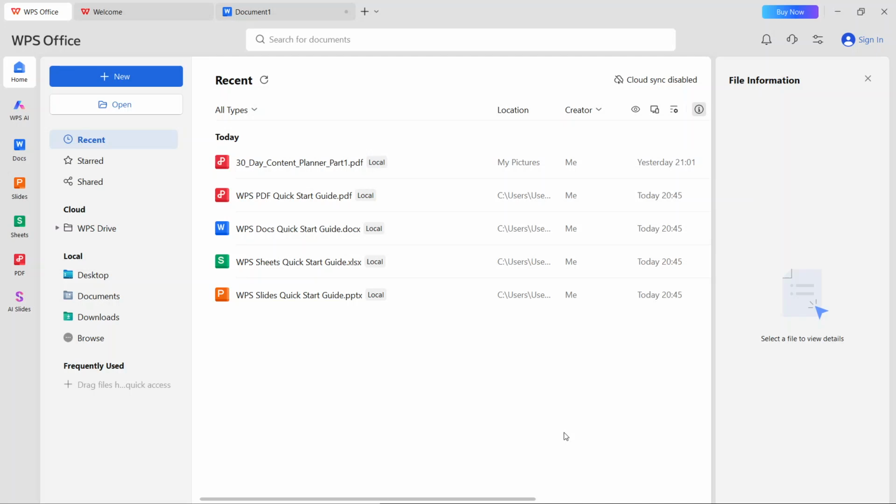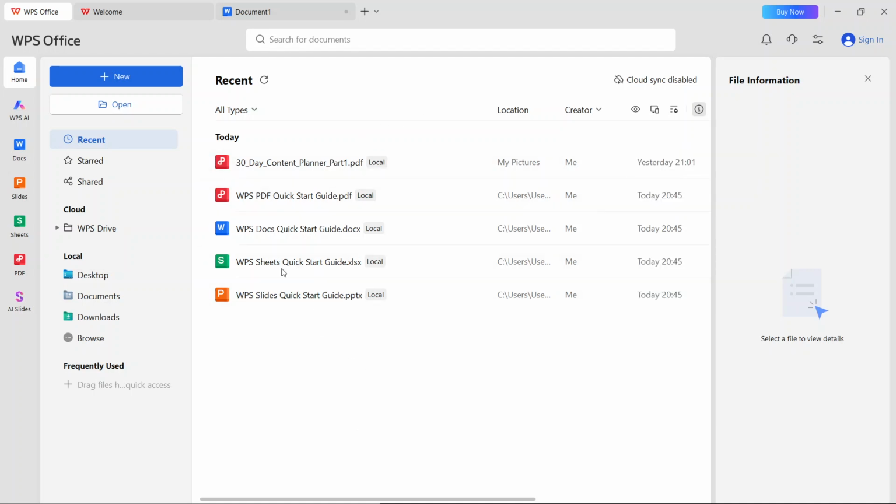In today's video, I'm going to teach you how to edit PDF files for free using WPS Office. If you need to make quick changes to a PDF without paying for expensive software, WPS Office is a simple option that can help with basic editing tasks. In this walkthrough, I'll show you exactly how to open your PDF, access the editing tools, and make common changes directly inside the program. To begin, open WPS Office on your computer.